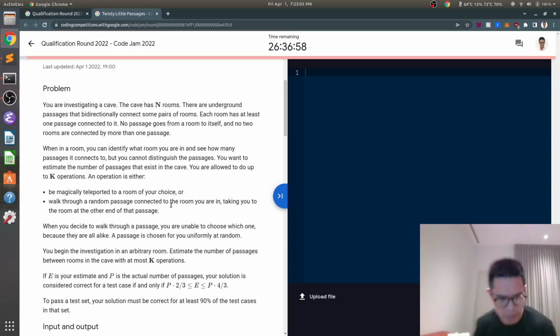Okay, so we could do something like taking 2 sets of rooms. We could do a bunch of the first operation and the second operation. The ones that we get from the second operation are going to be in a separate bucket. They're going to be the high count rooms.